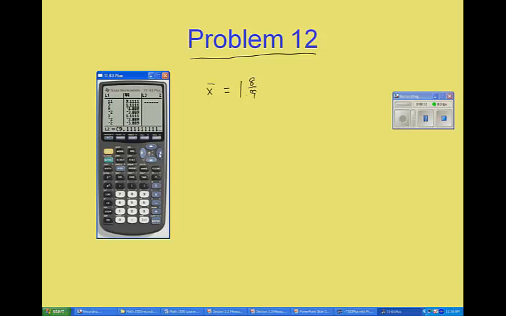Here, I'm going to do this again. I'll go on L3 just to show you how it works. And do you see how my cursor is on top of L3? I press enter. And you know what I'm going to say that L3 equals? I'm going to say that L3 equals L2. So I'll press L2. And you know what I'm going to do with it? I'm going to square it. So let me square all those numbers so they all become positive. There they are. Wow. There's a lot of deviation in that first one.